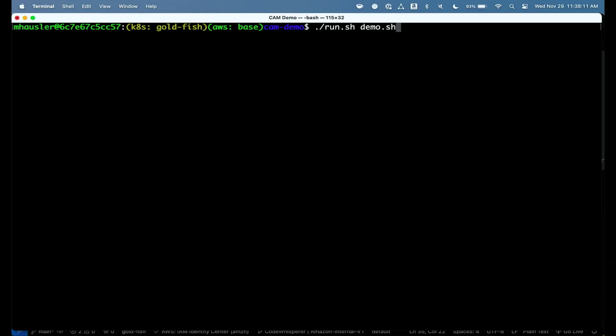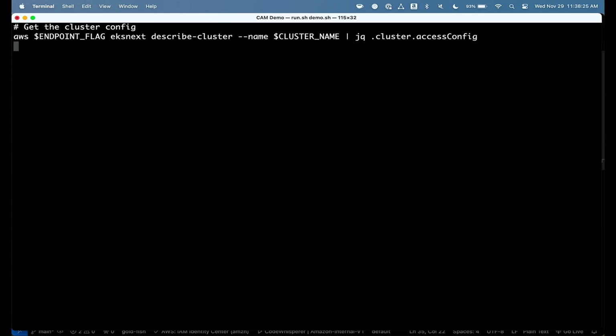So here I have a cluster I've created. It's already been created, and I'm going to run through kind of what this API is going to look and feel like. I'm just setting up some configuration here to use a specific config file. So I'm going to describe my cluster. And one of the first things you'll notice is when you describe a cluster, you see a bunch of settings around the cluster. The endpoint you're probably familiar with. We're adding a new field for authentication mode. And so this cluster has the API and config map already set.